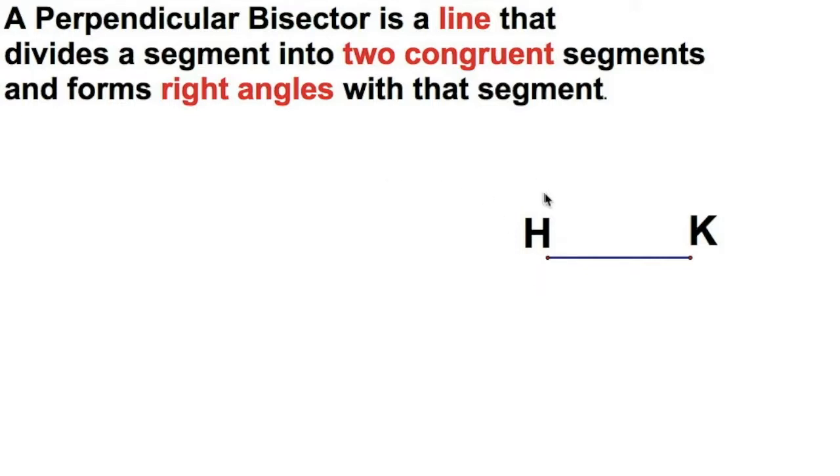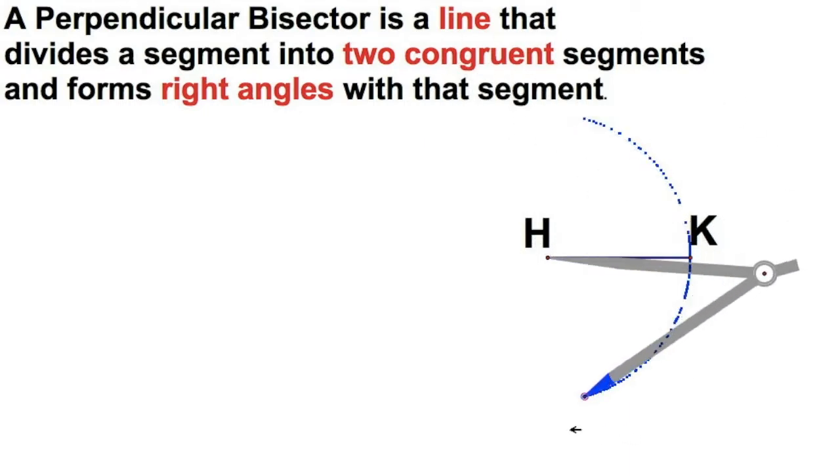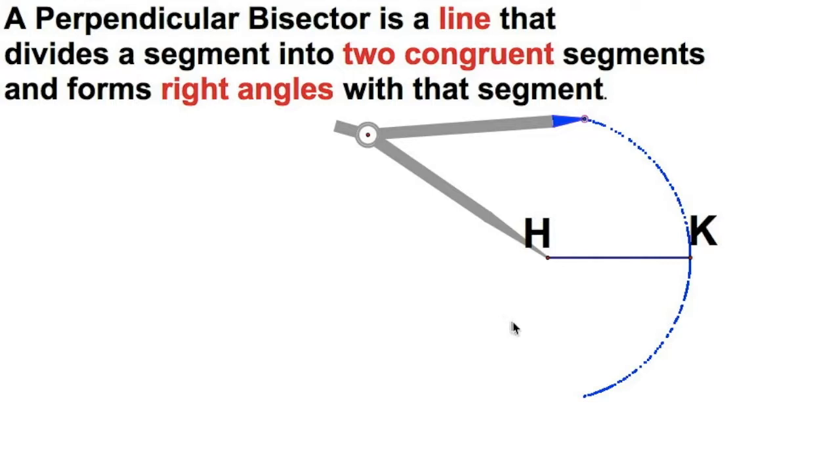This is a compass construction, so we're going to bisect HK, the segment HK, and I'm going to start with a compass. I'm going to put the needle on H, and I'm going to gap it to K, and I'm going to give it a swing, both sides, below and above. Remember, it don't mean a thing if it ain't got that swing. So there you go, you've got an arc there. I know that arc's big enough because it passes through where I expect that perpendicular bisector to be.